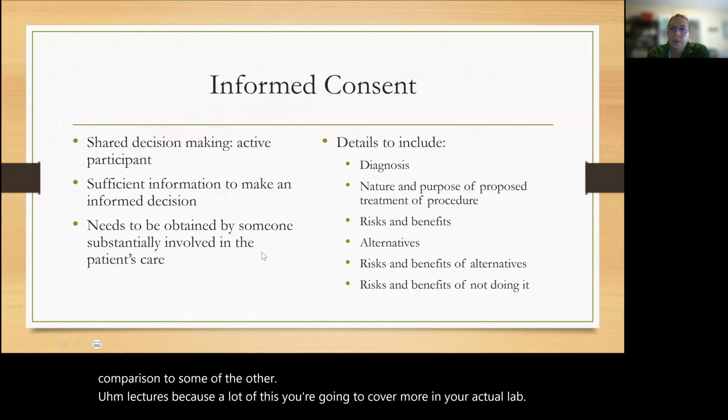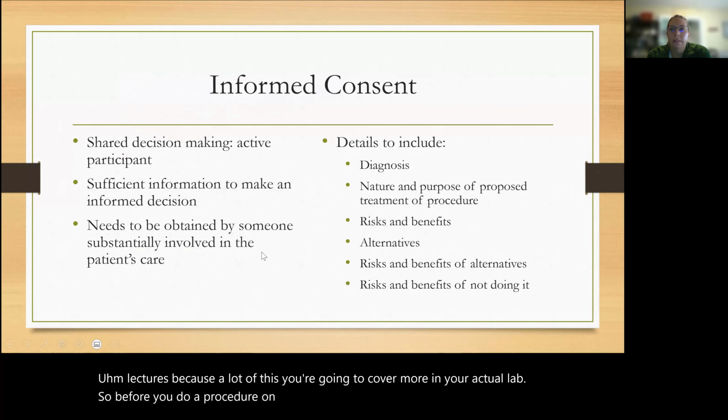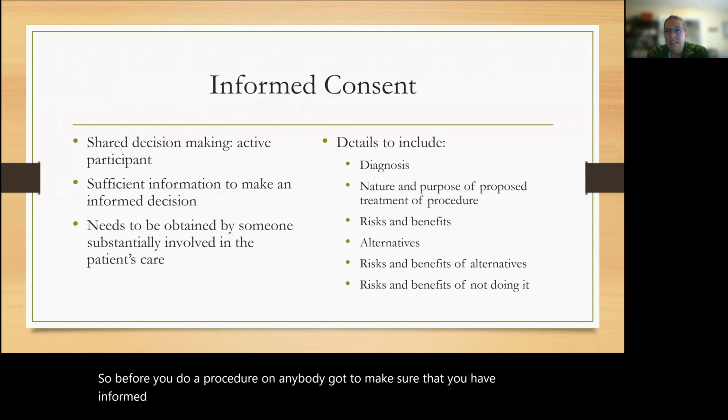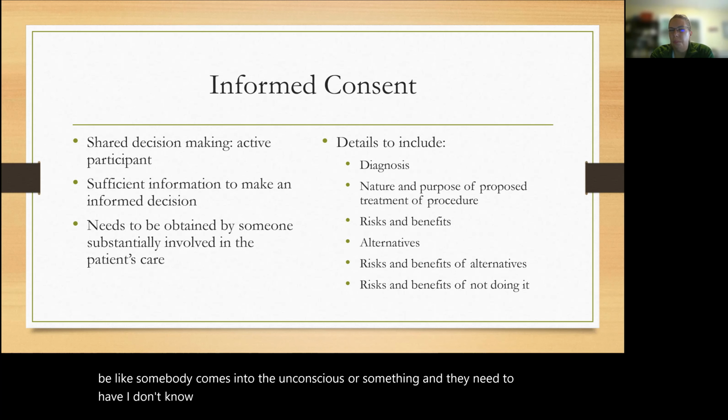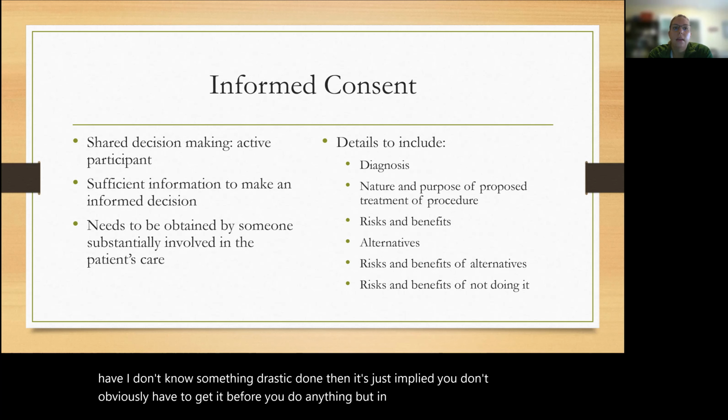Okay, so before you do a procedure on anybody, you have to make sure that you have informed consent. In some instances, informed consent is implied, like somebody comes into the ER unconscious and they need to have something drastic done. Then it's just implied. You obviously don't have to get it before you do anything. But in most instances, you need to go through this whole process.